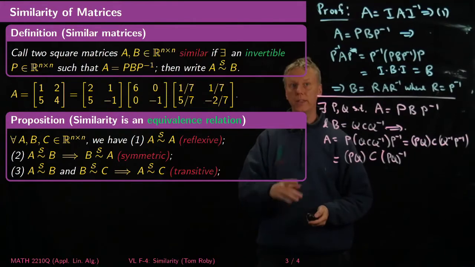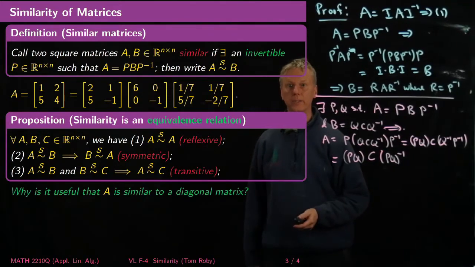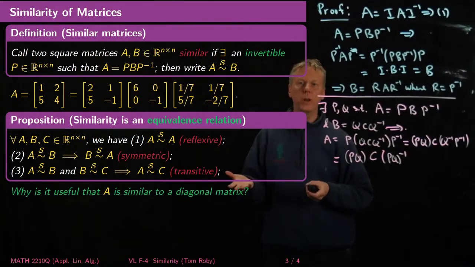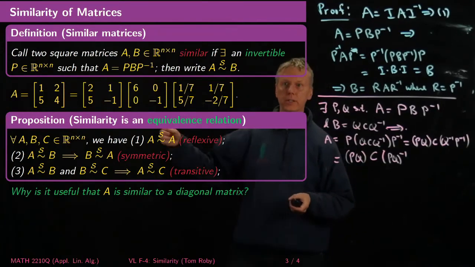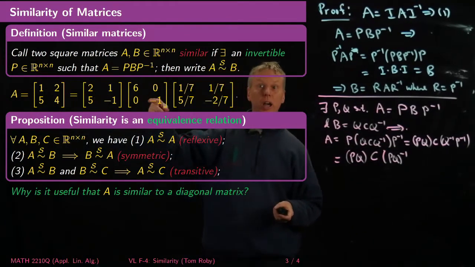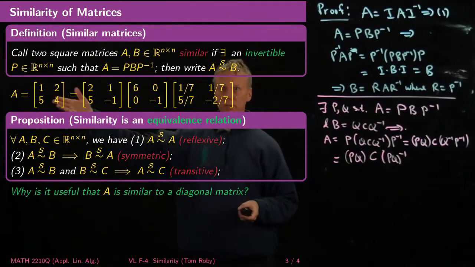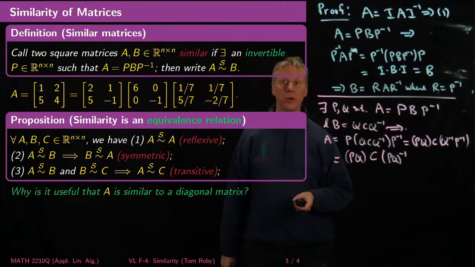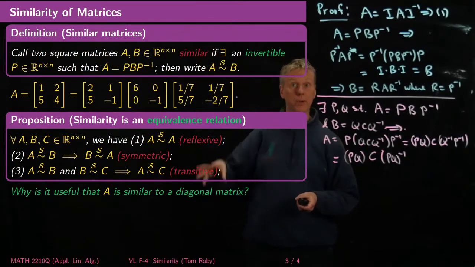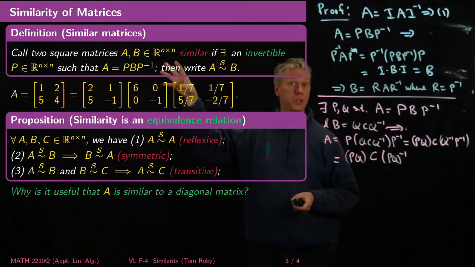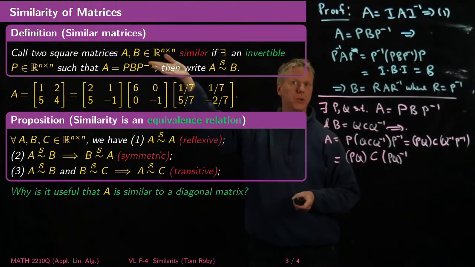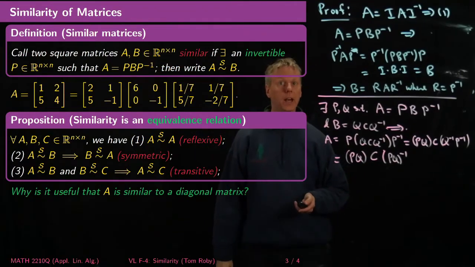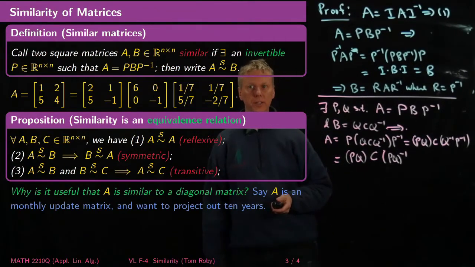And proofs like this abound later on in mathematics. Now let's see one example of why it would be useful. Notice that this matrix A is actually similar to a diagonal matrix. Okay, so this matrix has 4 non-zero entries. This matrix has 2 non-zero entries. And in general, if you've got bigger matrices, you're replacing n squared non-zero entries, or mostly non-zero entries, with n non-zero entries. And that's usually much easier to understand.